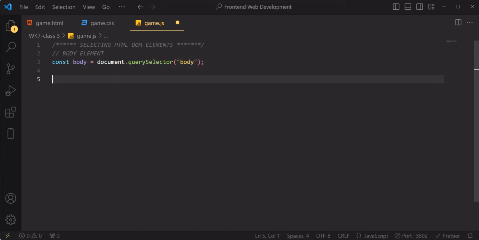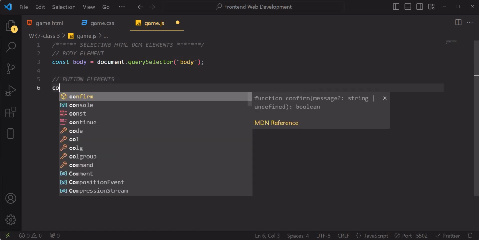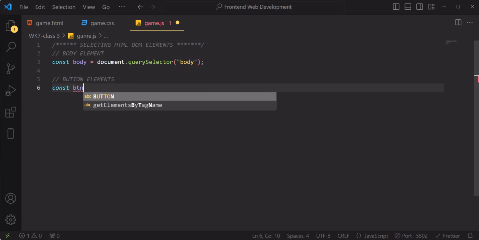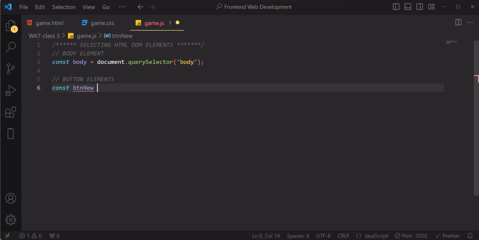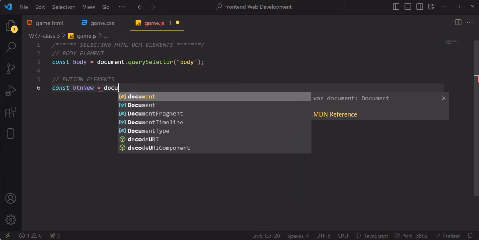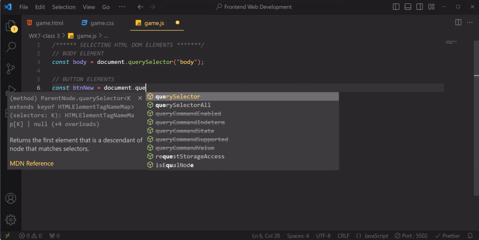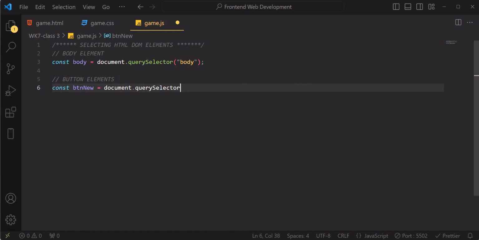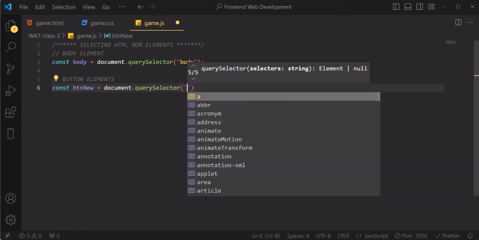So let us select the button element. It's going to be const btnNewGame, document dot querySelector. So we are going to select this class name.